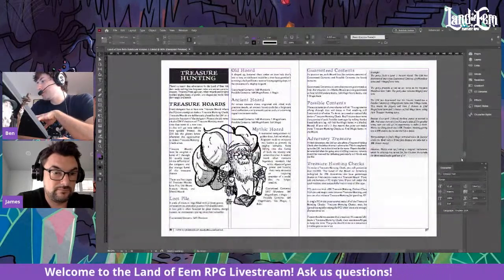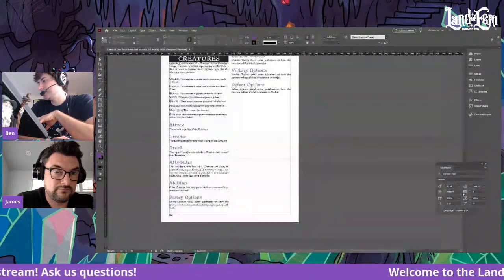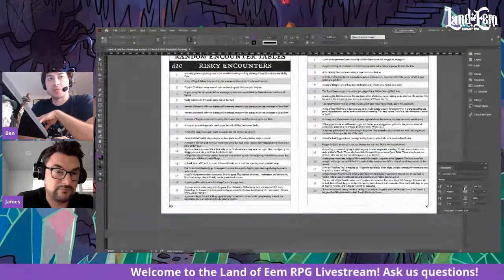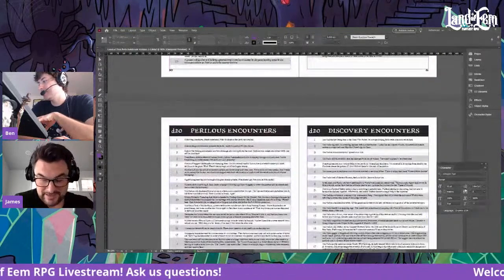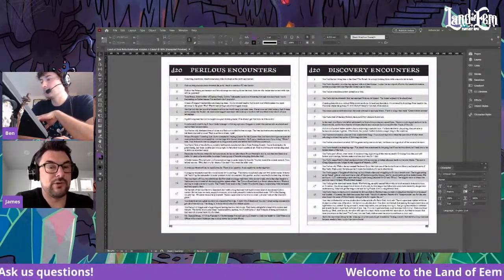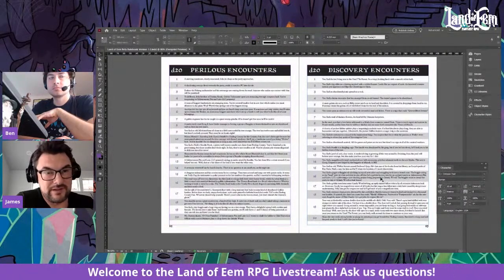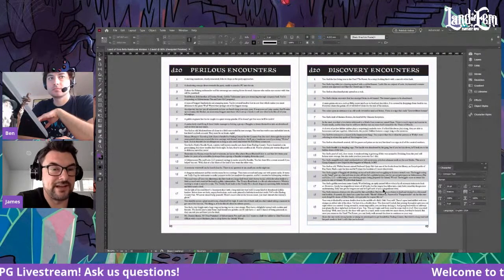This rule book here is already over 100 pages, and part of that is because a lot of what we've done is make a bunch of random tables that take up pages and pages. Yeah, Ben and I particularly enjoy creating random tables and creating items and creatures and things and characters. We're going to do a little bit of that today, actually.